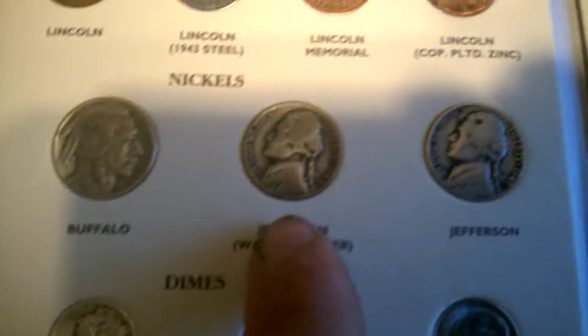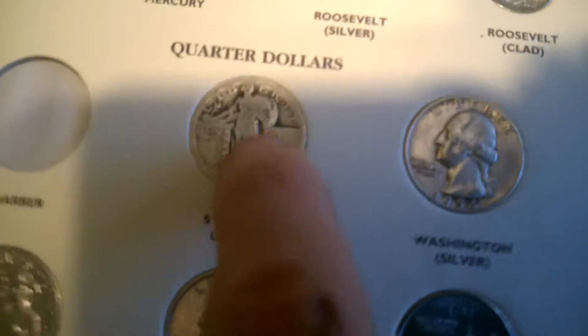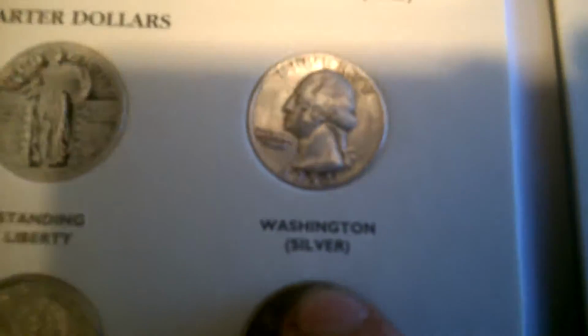Hold on. I really do like this album. If I can open it. Let's see. Right here, war nickel, silver. I have a Standing Liberty, silver. Washington, silver quarter.